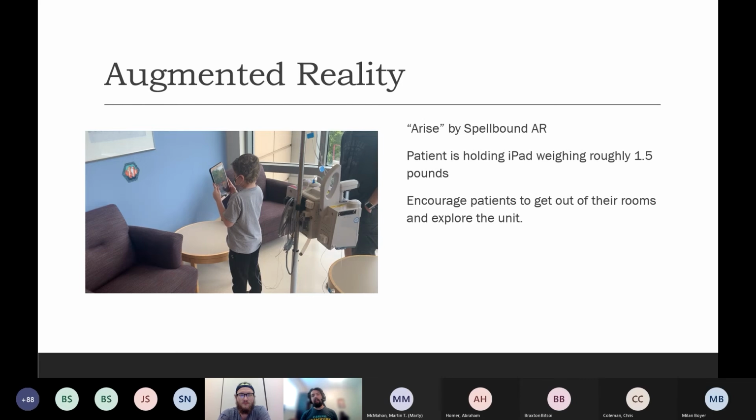It encourages them to get up and moving around their units and explore the units as they can. They also get a packet to take home with them to encourage movement at home. And this is one for our hospital specifically. I think probably my favorite floor that we use this on is our oncology floor. A lot of times those kids are here for longer extended admissions, and it's hard to get them to get up and just move during the day. So this helps encourage them to get out into the hallway, to take some walks, so they're not cooped up in their room all day long.